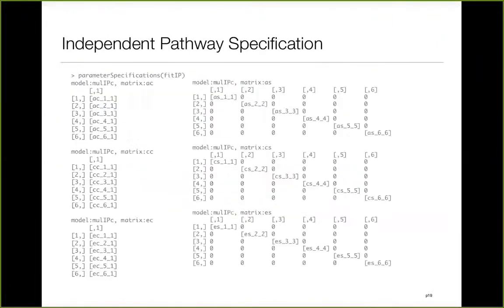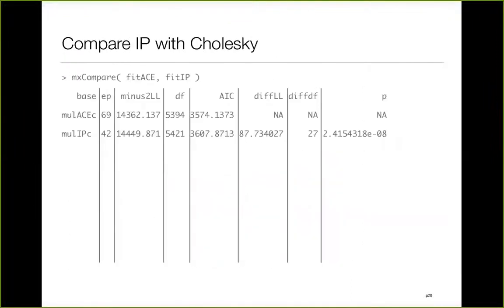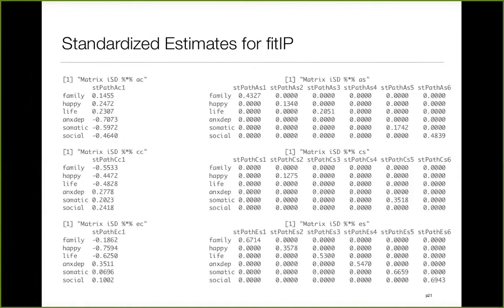For your reference, this slide just shows the structure of the loadings matrices and the labels of the free parameters they contain. And as you'll see in the script, you can compare the independent pathway model to an atheoretical model, which can use either the Cholesky parameterization or the direct symmetric parameterization. You can also obtain standardized estimates of the loadings as shown here. To be clear, these are the coefficients of the one-headed paths going from latent factors to observed phenotypes, assuming the variables on both ends of the paths have a variance of 1.0.